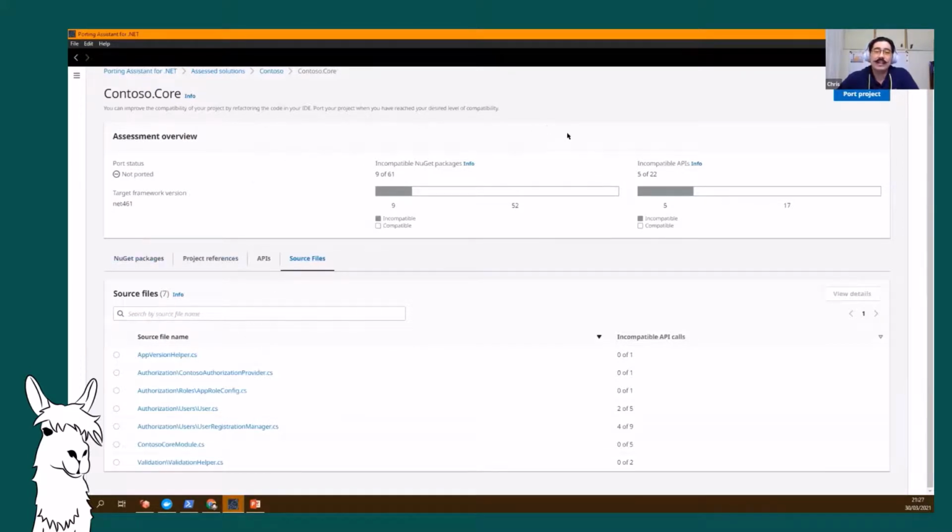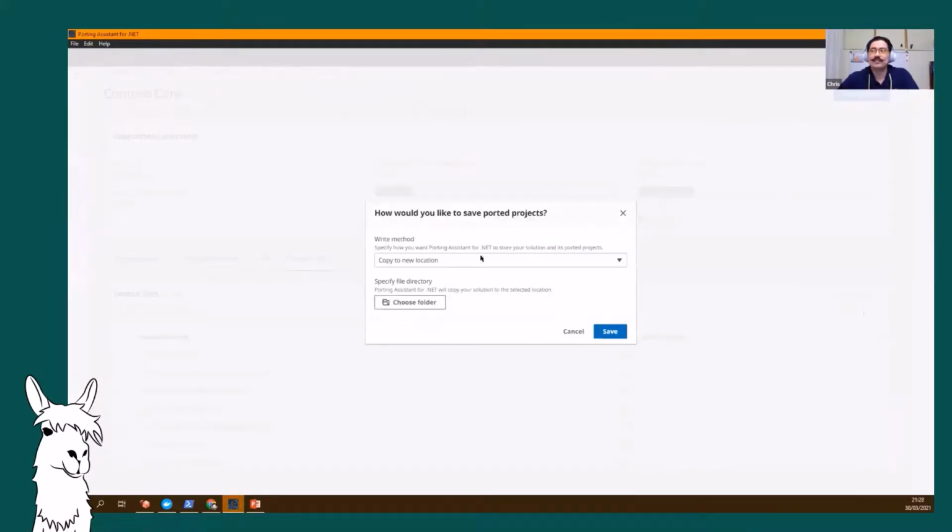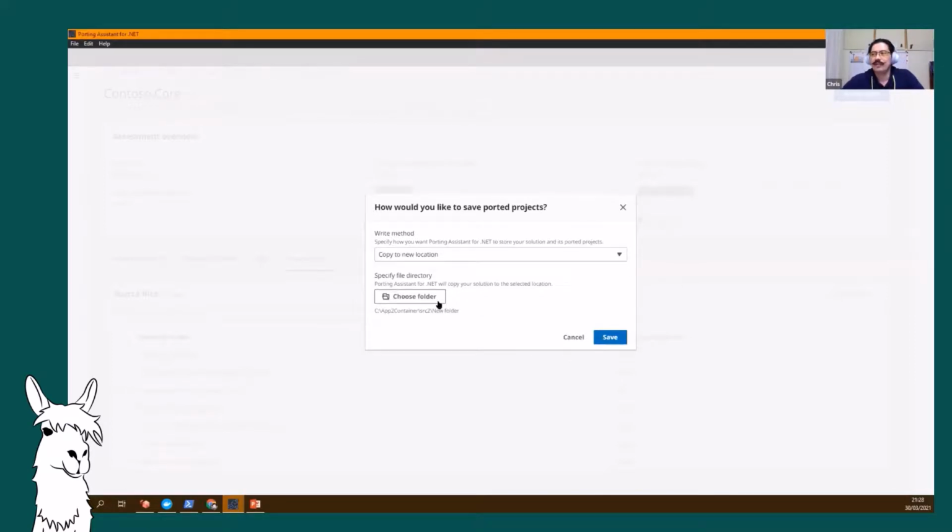So we can go ahead and hit the big blue button. I should have made it red, but it's blue. And of course, you can choose to copy it to a new location, which is the suggested practice. But if you're feeling brave, you can go ahead and modify the source in place. I am not that brave, so I'm going to choose a new folder, which you won't see because it's on another screen, but I'm just going to call it test port. I can type. All right, I couldn't call it test port because I don't know how to type.